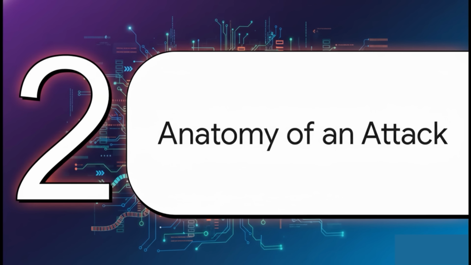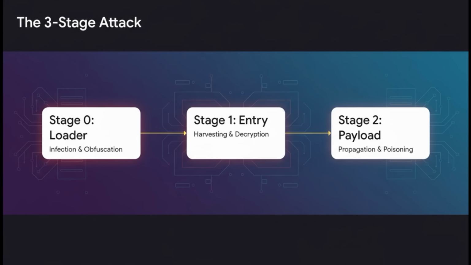All right, let's pop the hood. In this next section, we're gonna walk through exactly how this worm operates, step by step, from the moment it gets onto a machine. The whole attack unfolds in 3 distinct stages, kind of like one of those Russian nesting dolls of malicious code. First, you have the loader.